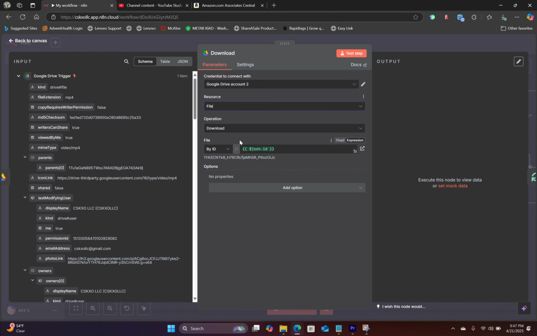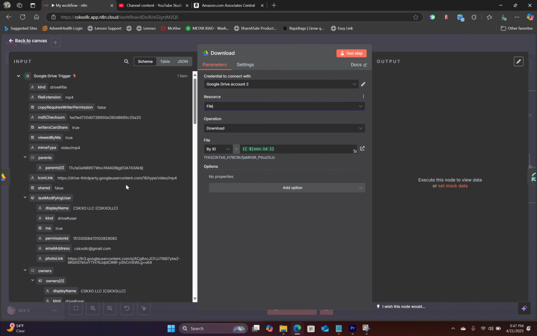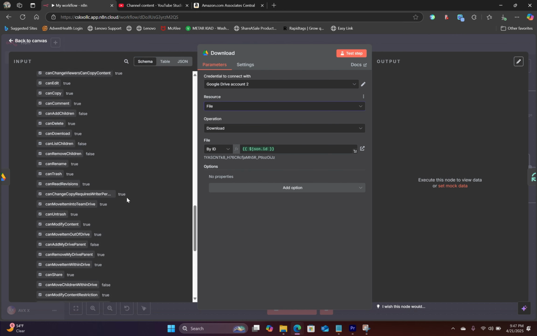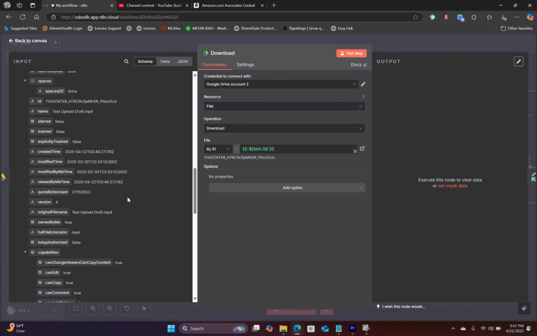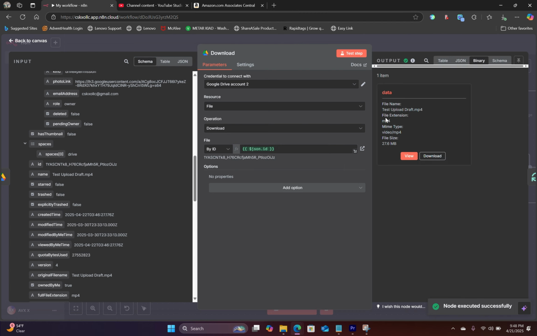And for the file that we want to download, we can simply reference the file ID from the previous node, which we can go to the Schema tab and go down to find the ID that's associated with that video file. It's this one right here. So you will simply drag the handlebar into the expression. So now let's test the step. Google Drive should be able to output a binary file just like this for you to download.